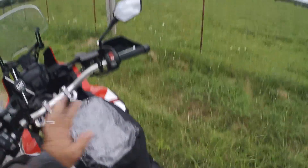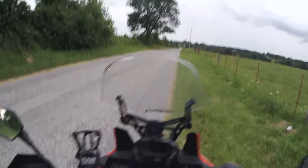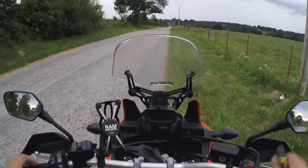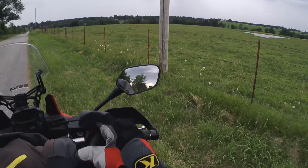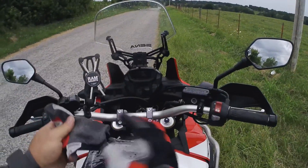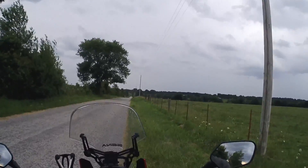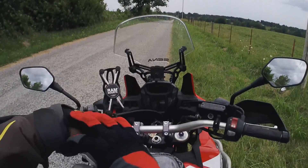It's sprinkling now — I felt a big drop. It's probably gonna get on the camera lens, so I apologize for any water on the lens. It's kind of hard to ride in the rain and not have that happen. Cows are all huddled up down there. I hope this camera isn't too dark — it's actually evening but not nighttime. It probably looks darker with all the cloud cover coming over.